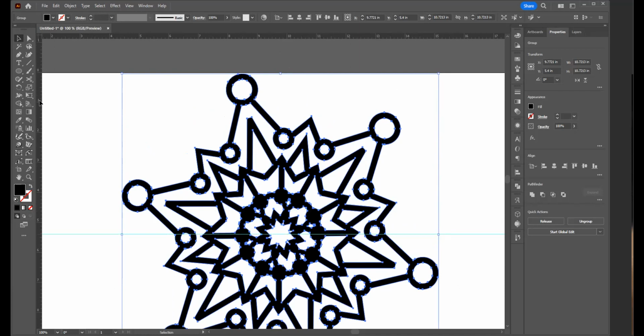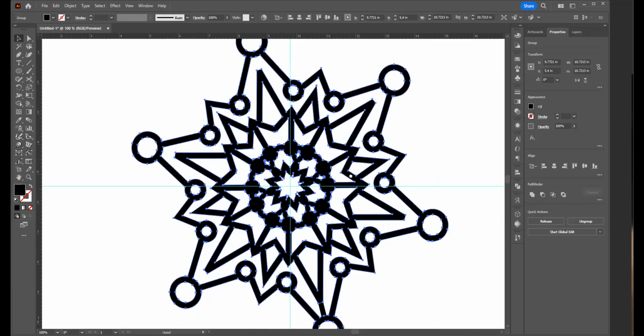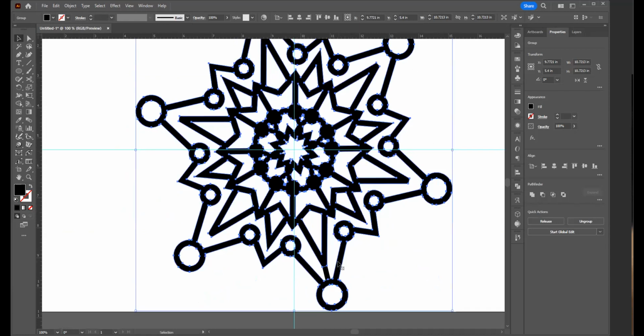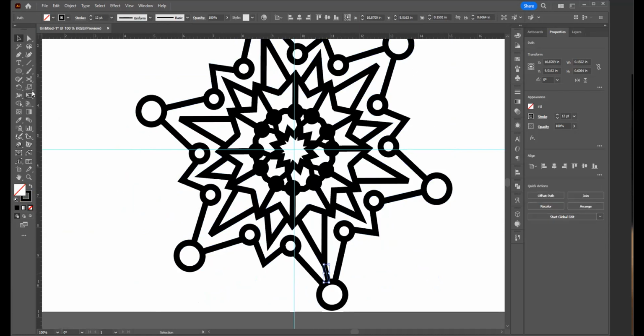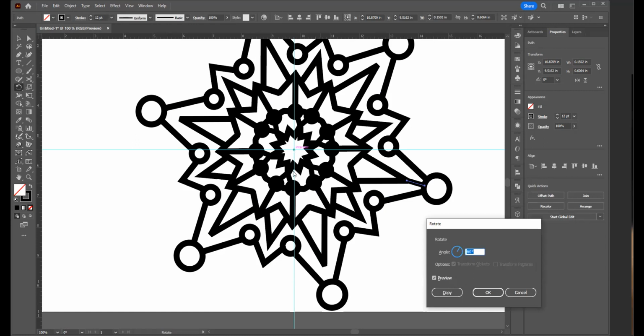So the same difference, I can come over here, pull a guide out from the ruler, and then these marks here are the center. So now when I look at something, I select this and rotate it. I hold Alt and come up to the intersect between the two guides. And that should be my center. And you can see that 60 degrees is what we did before, and it's perfect for this.